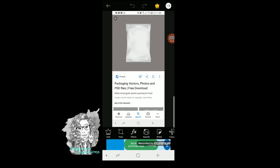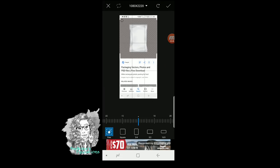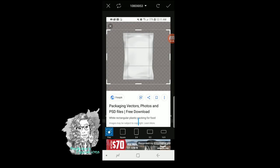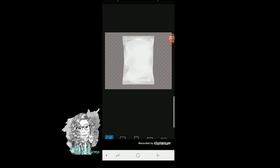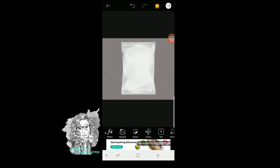Then I'm going to go right here at the bottom where it says tools, effects, and beauty — I'm going to click where it says tools. On the first one it will say crop, so I'm going to crop all that extra stuff out of the image, and then click the check mark on the right top corner. After I have this image, now scroll to your right on the bottom — it will say tools, effects, beauty, sticker — where it says cut out, there's a picture of some scissors. Click on the cutout.